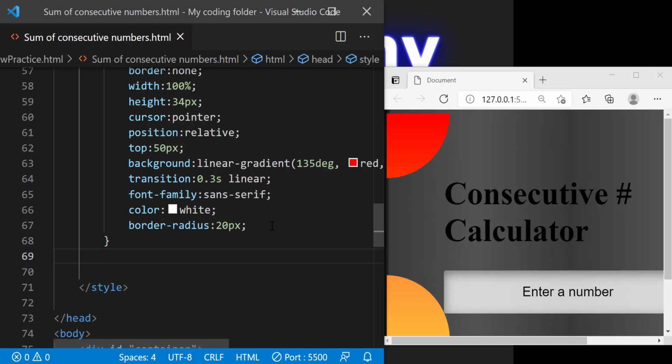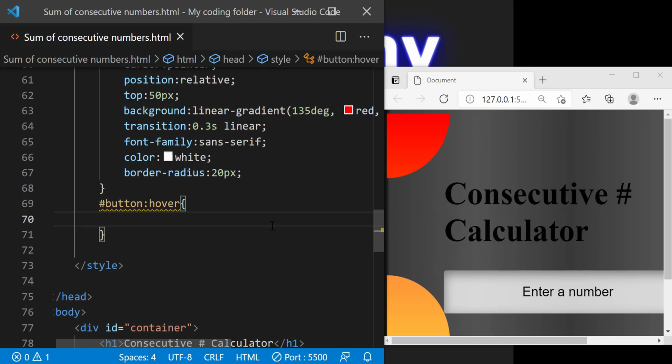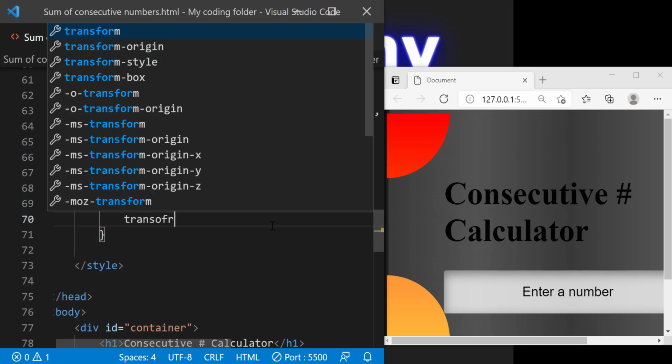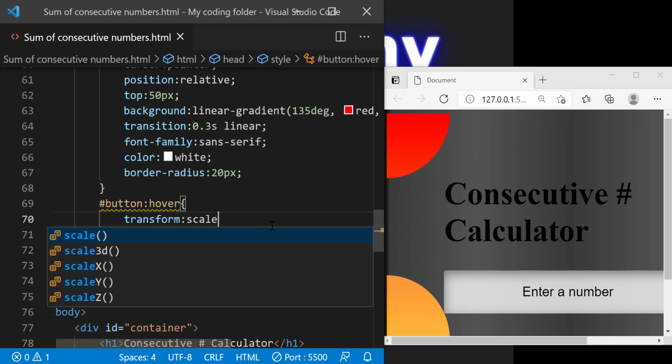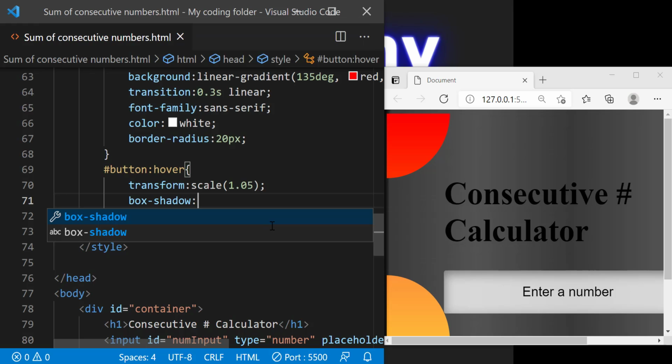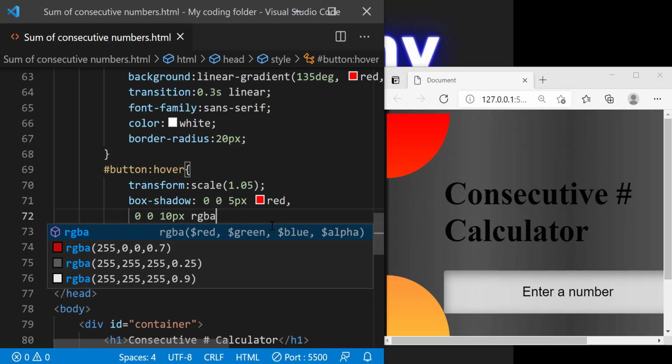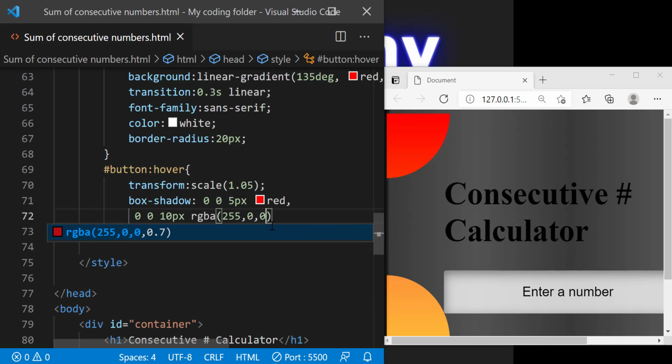And then after that, we can do button hover. So when we hover over our button, we want it to scale by 5%, so we can do 1.05. And the box shadow will just be 0, 0, 5 pixel red. This one will be 0, 0, 10 pixel rgba(255, 0, 0, 0.7).